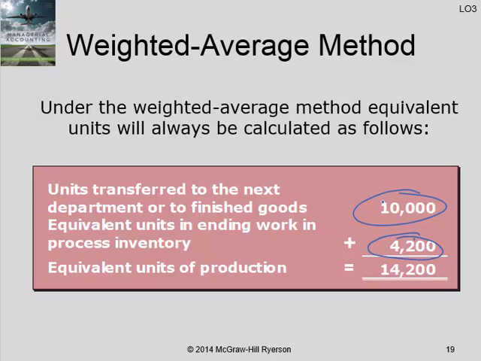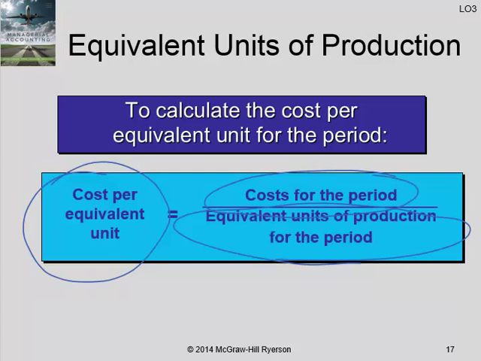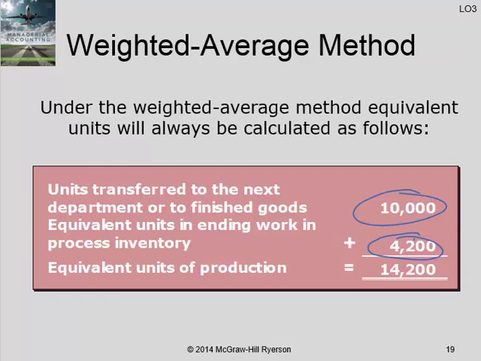The drawback here is embedded in this number. What we're assuming is production in the current month is also the beginning work in process. So we're pretending that this month's production includes all of the production costs of the partially completed units, even the stuff that was incurred in the previous month. But it doesn't really matter because we're talking about coming up with a cost per equivalent unit. So if this cost number is slightly overstated and the equivalent unit number of production is slightly overstated on the same basis, when you divide them, then it will be very close to the perfect, correct and accurate cost per equivalent unit that you would get from the FIFO method. And if you didn't really follow that, don't worry about it. It's not going to be on the test.